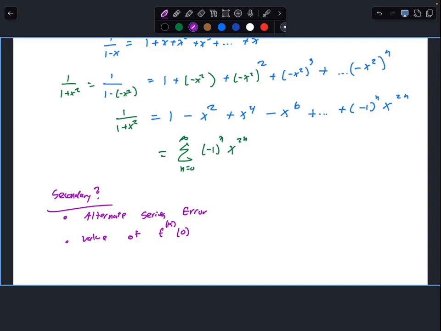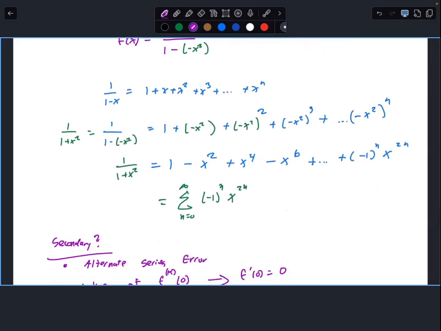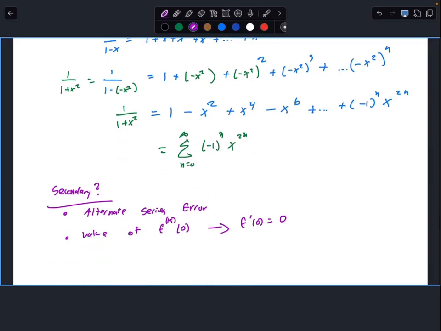I can also ask you what is that one. And we can recognize this right away. What is the first derivative? What is f prime of 0 in this place? Do you see a linear term? No, there's no linear term. So for example here, f prime of 0 has to be 0 because there is no x term in here. And so if you did the work out, you can find 1 over 1 plus x squared, find the derivative, plug in 0, and you're just going to get 0.